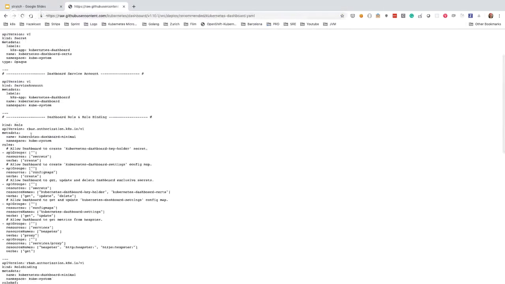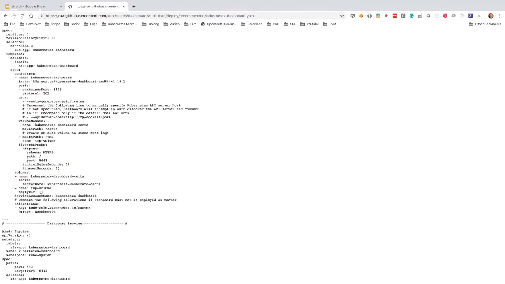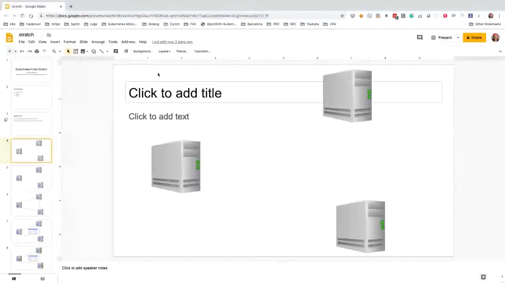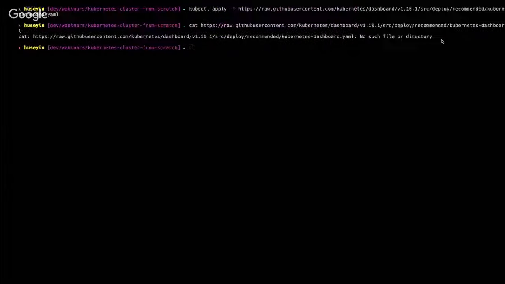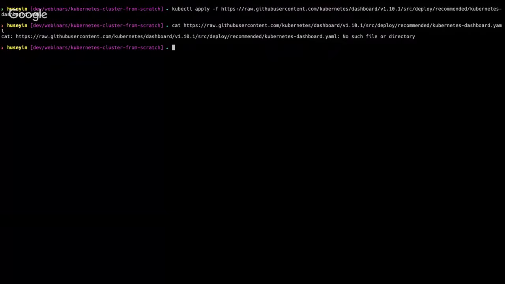As you can see, for example, here there are some kinds of resources, deployments, there are services, etc. So basically, we will apply this YAML definition file. Okay, let me apply this and then see what happens in the background.